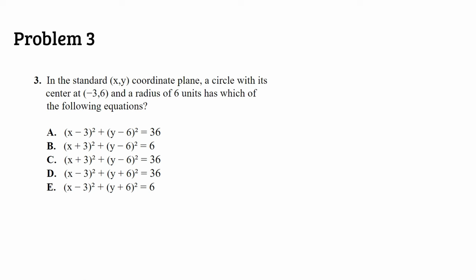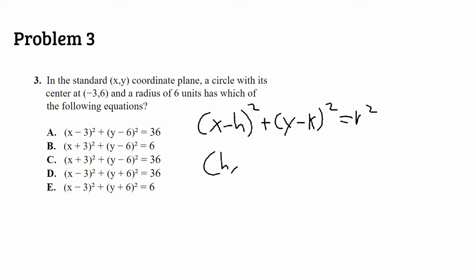In this next problem, we are going to be using the formula for a circle in a standard XY coordinate plane. Now, I'm just going to go over a quick refresher of the circle formula because many of you might not remember it. So, for starters, the formula for a circle is going to be (x minus h) squared plus (y minus k) squared is equal to r squared. And just to remember, h and k is an ordered pair, x and y, that is the center of the circle, and then r is the radius of the circle.